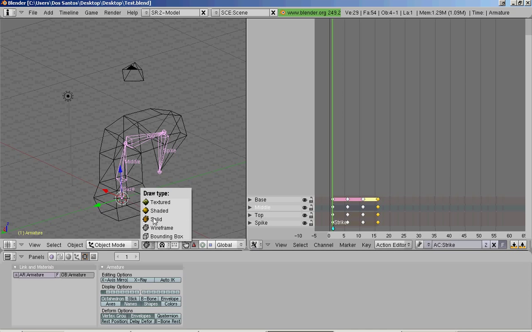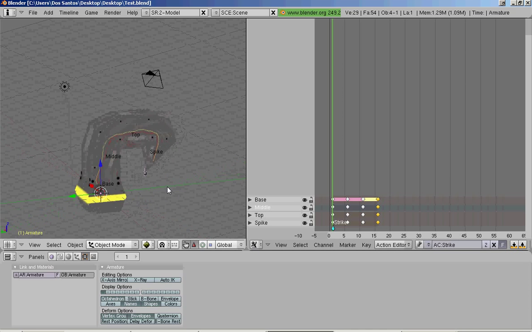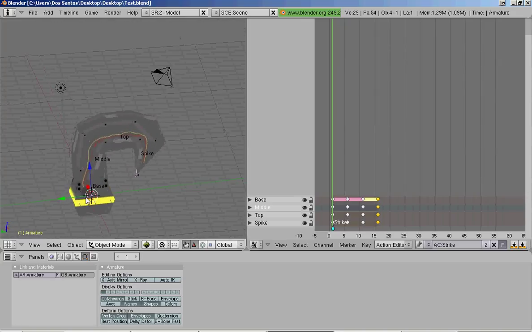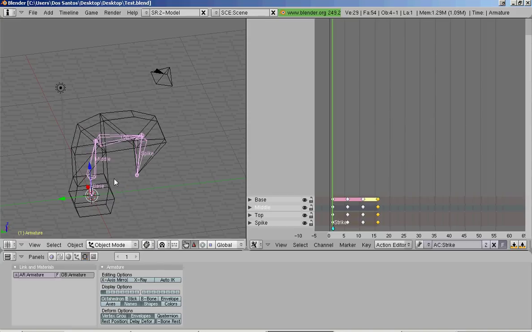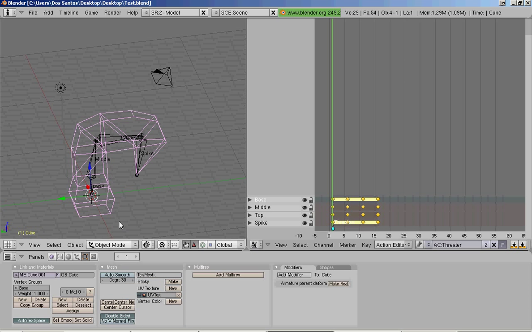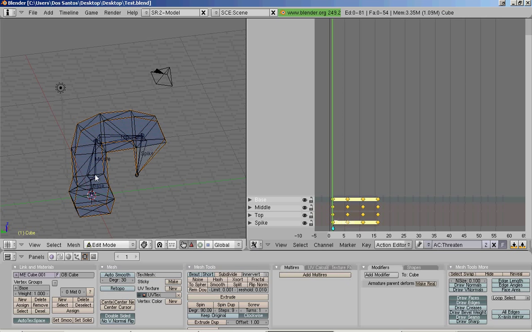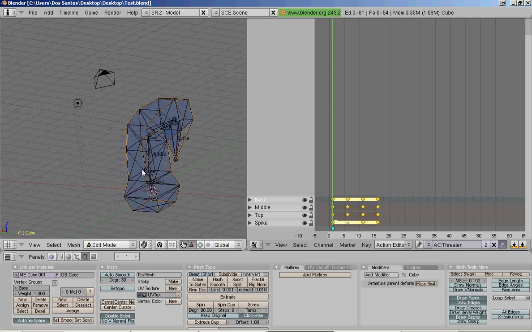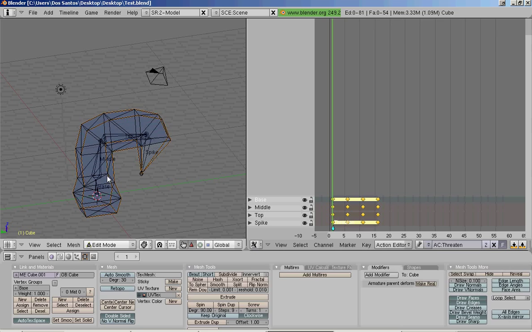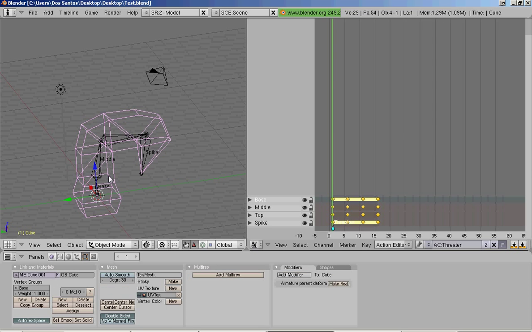Before we actually export this, there are a couple of things we need to make sure of. One is that the pivot point, the base, of both the armature and the mesh are exactly the same. Otherwise, when you export them, they won't be aligned properly and it's not going to work out for you. Another thing is that we have to convert quads to triangles in the mesh. As you can see, there are no quads in it. I've already done that, convert quads to triangles. That way, you won't have any issues when you export it.